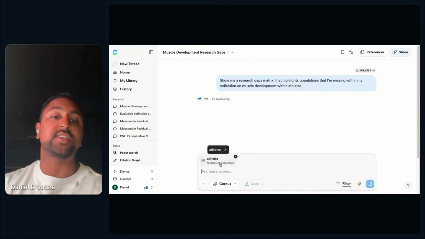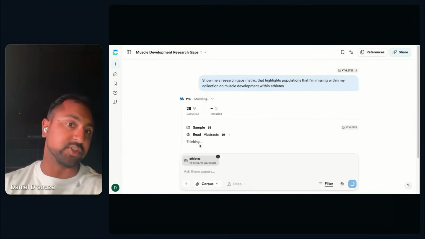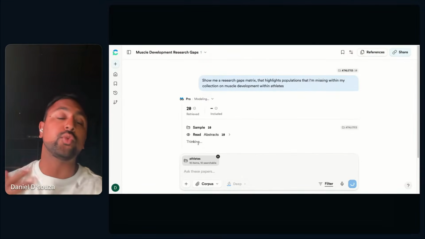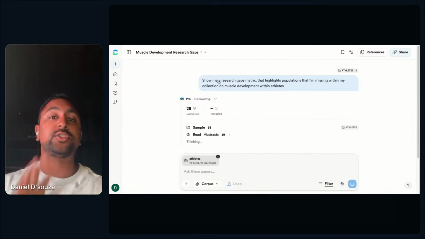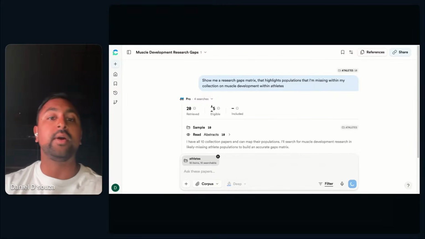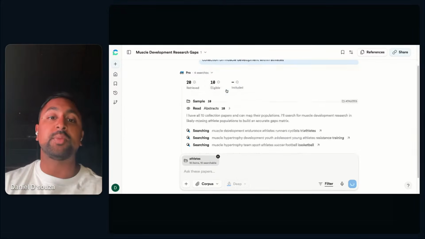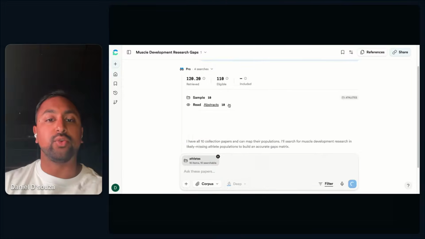And so now it's actually going to look through the papers in my folder that I've got here. I've only got about 10 papers in here, so it's a smaller collection. But you can do this with libraries that are thousands, tens of thousands. It's able to just look through the papers that are just in your library. So you can really constrict it down. And it's not just doing the search here, but it's actually doing an analysis as well. So it's gone through and actually read through all the papers that are in my library here.